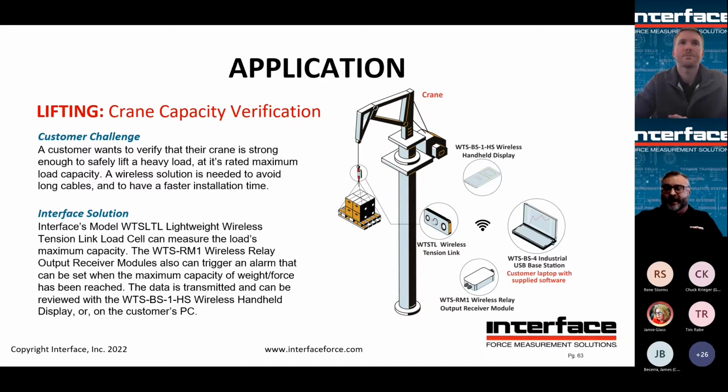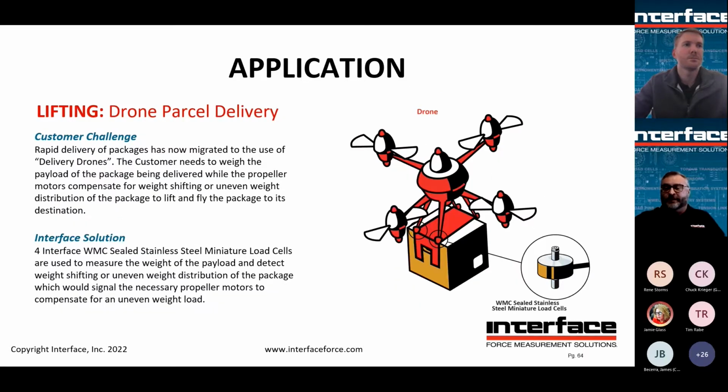Could be as simple as a handheld display. Could be logging to software, could create a report, a calibration report, if you will. Again, wireless makes a lot of sense on these kind of systems, especially if they're lifting and moving around high up in the air. Next slide, please.